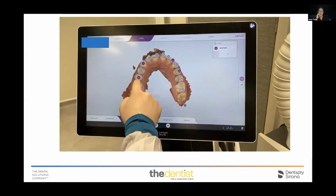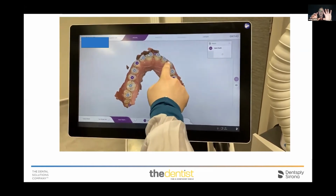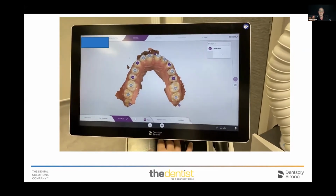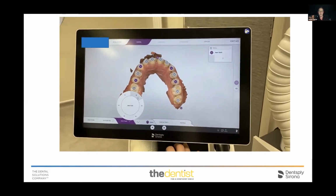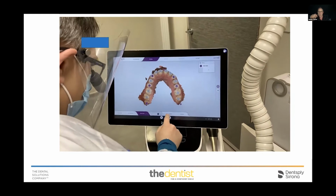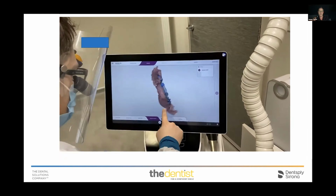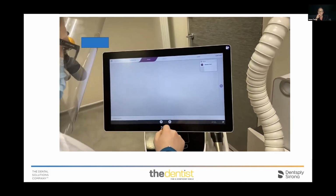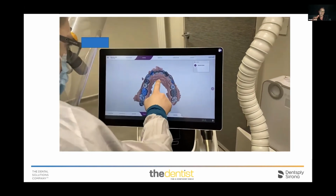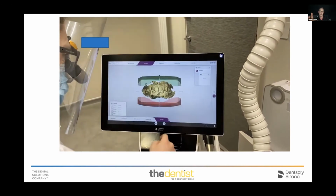And you can see how the upper 3, the upper 5, the main areas of the arch allow the arch to develop as you're creating and adding those tooth numbers. You'll add any appropriate teeth that aren't on there, such as 8s. And then the software will actually identify teeth and check that it separates them. It knows exactly which tooth is which. If it's not showing a full tooth in color, then you can modify that very easily. And then it will mount the scan onto models, onto a full model.